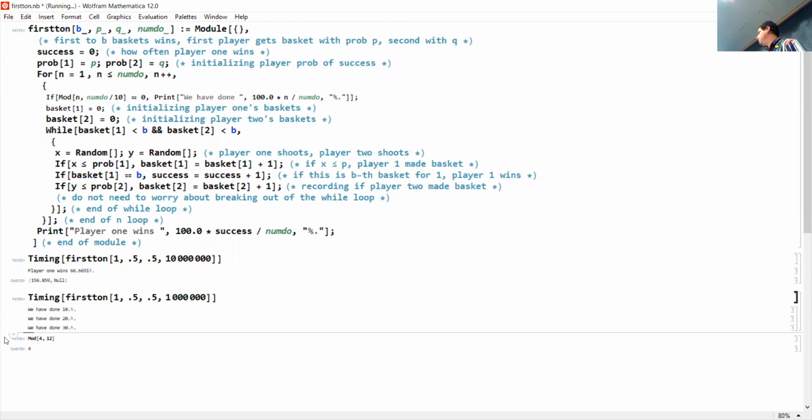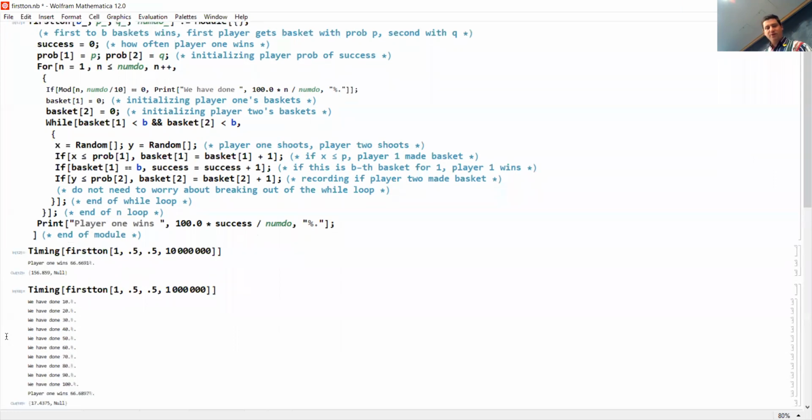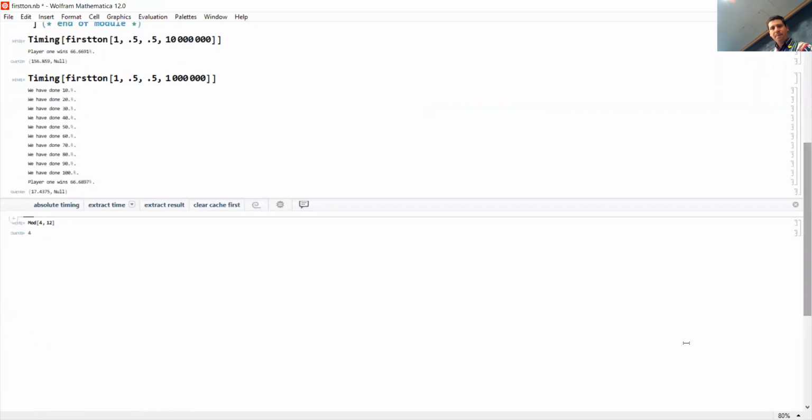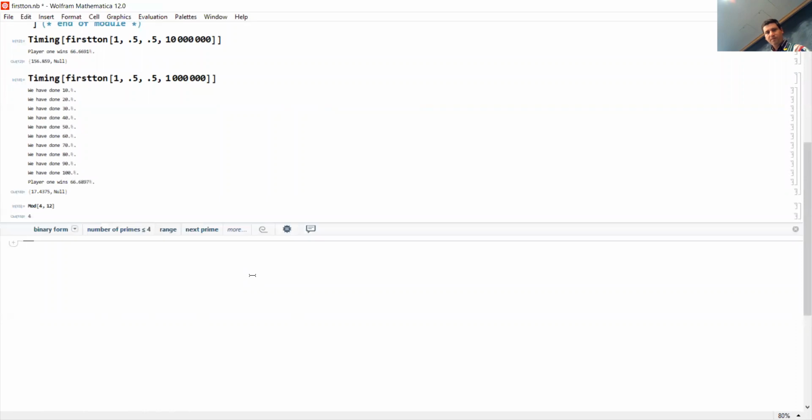Now it's printing out the different percentages that it's doing. But this is a great example of why you want to have a different file name and just change them periodically, so that when something like this happens, you can just go back to something that works. Okay. Any questions about this code?